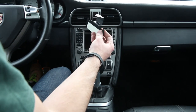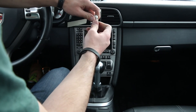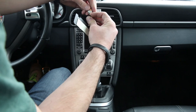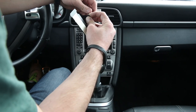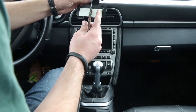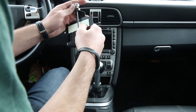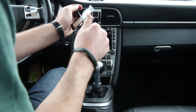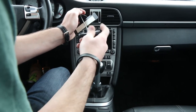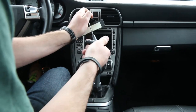To start, you're going to locate the mount and the ball and install the ball to the mount using the Loctite screw. In order to tighten these down, you can use an 1/8 inch Allen key on the screw and a 14 millimeter open-ended wrench on the ball. Make sure to get these good and snug and let the Loctite do its thing.